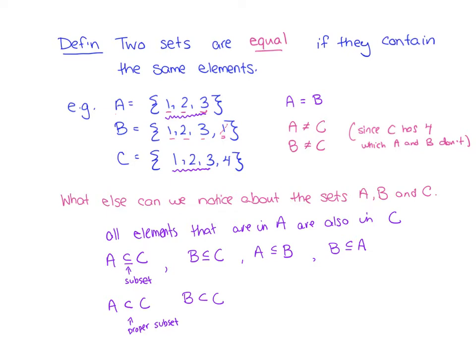One other thing we can notice here is that A and B are both subsets of each other. And that's true since A and B are equal. Since they're equal, everything that's in one is in the other, and vice versa. So this is actually going to be our first theorem. So we talked about that first theorem on the last page. Let's write it out. If any set A is a subset of a set B, and that set B is also a subset of A, then A has to equal B.